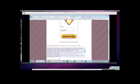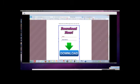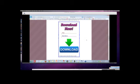Let me go in here. I have bigger, easier to read instructions for this so you can see it without having to strain your eyeballs. I don't know how small this looks on your screen, but in the code here, you can change any of the colors with the borders or anything you want. I built an animated form for you for downloads. The arrow button points to the download button and moves up and down, so you've got an animated download.